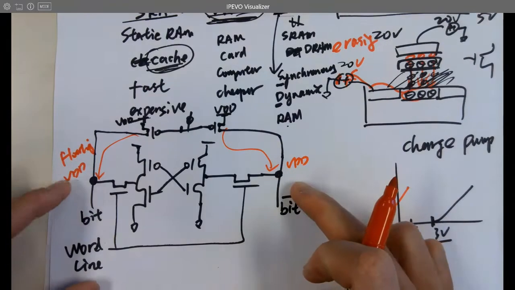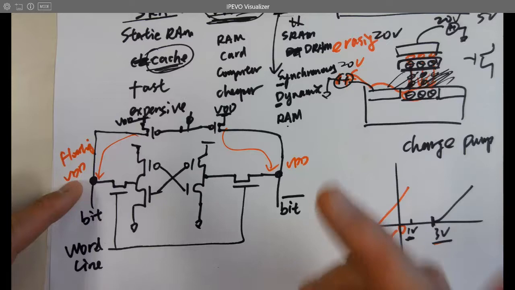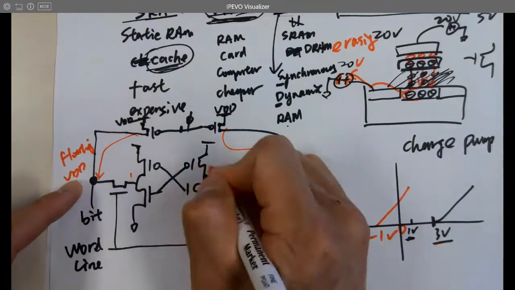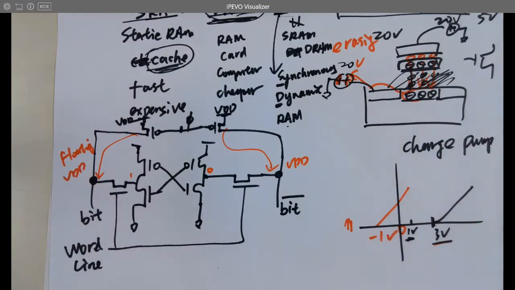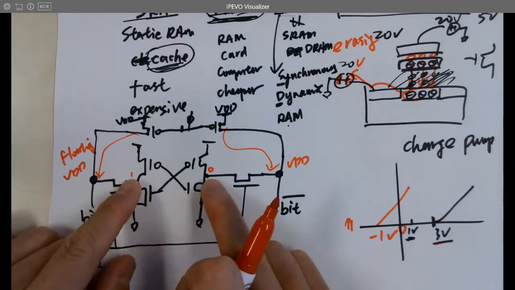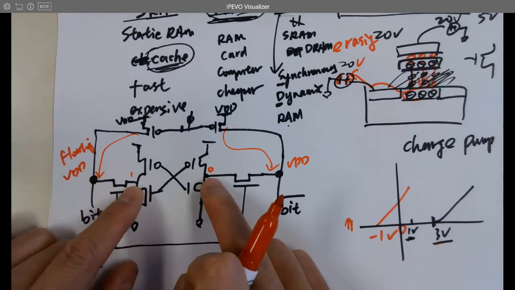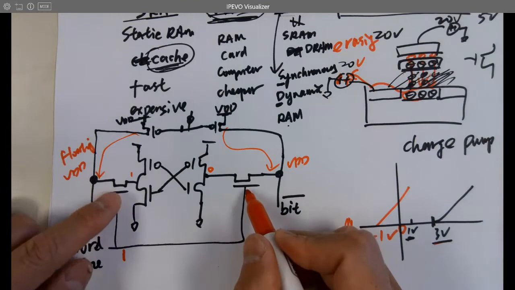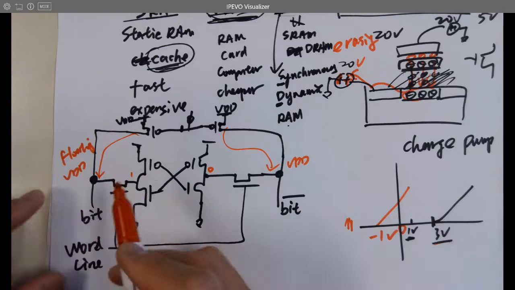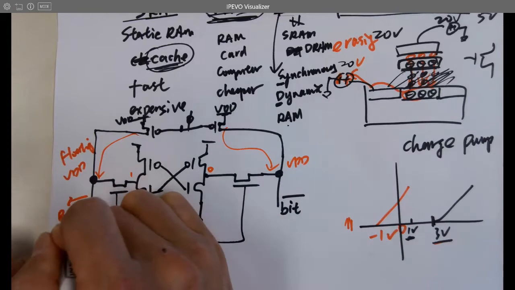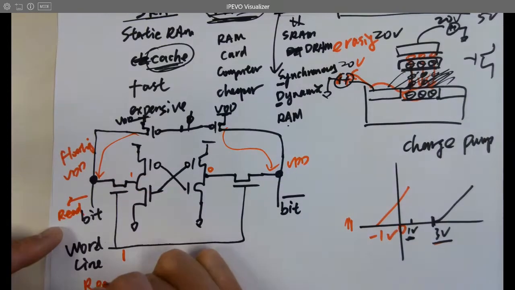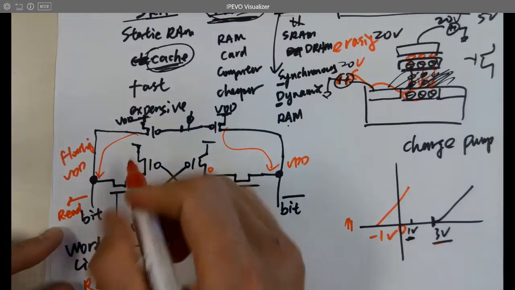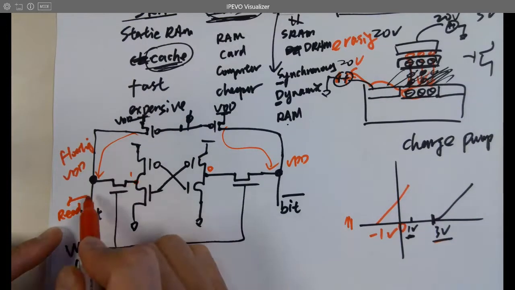Make sense? Okay. For example, it stores a 1, 0 at the very beginning from the writing process. We're not introducing that right now, but it stores a 1, 0 on here and here. And when the word line comes, when you have 1 here, it turns these two on. This two NMOS is on, and you are trying to read it. I'm talking about the reading process, right? It's a reading process. I'm trying to read this 1 here to this line.